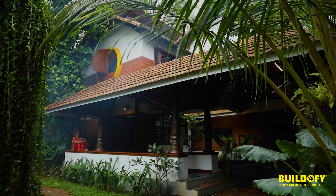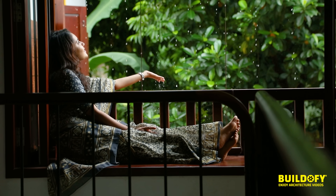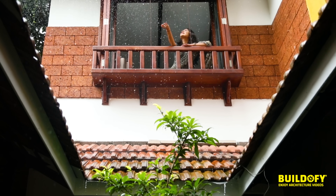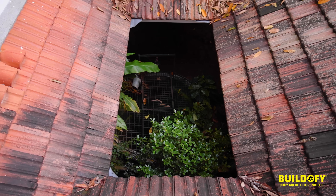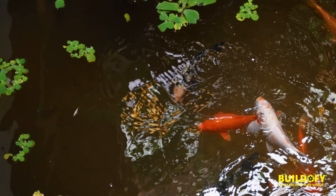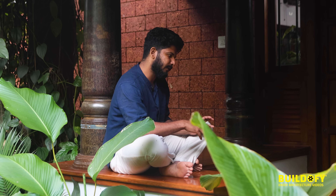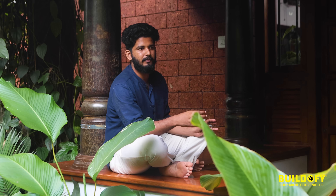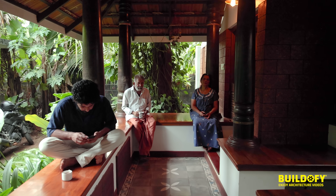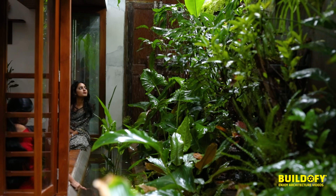Kerala has excessive rainfall, so we have to consider the rainy season. The sit-out area has a sloping roof — on both sides you can enjoy the rain falling into the water body. From the water body, rainwater is collected, purified, and sent to the well. During the rainy time the interior gets darker, so I used more warm light, and it's nice to enjoy the rain from inside.